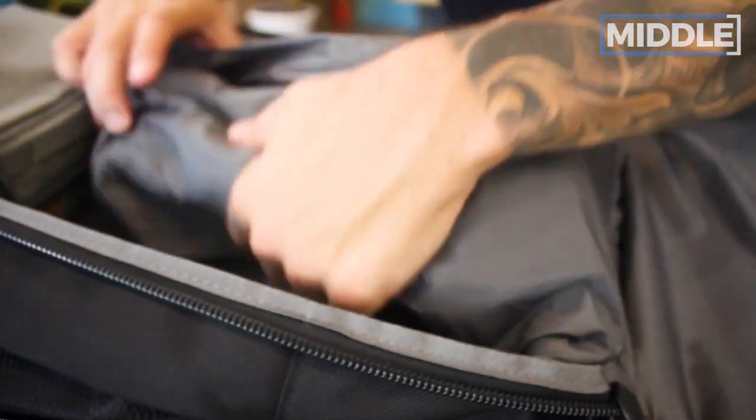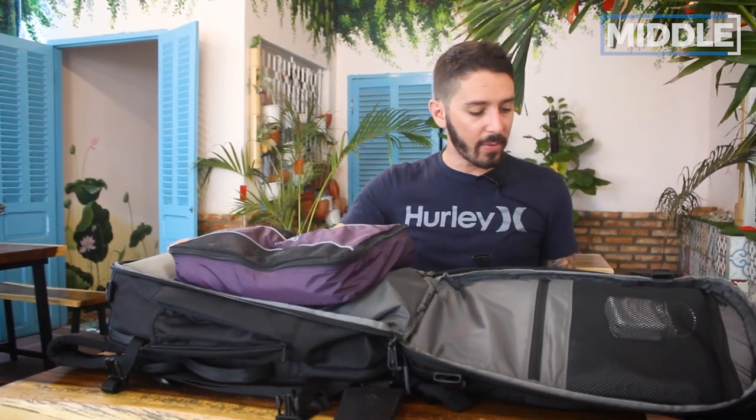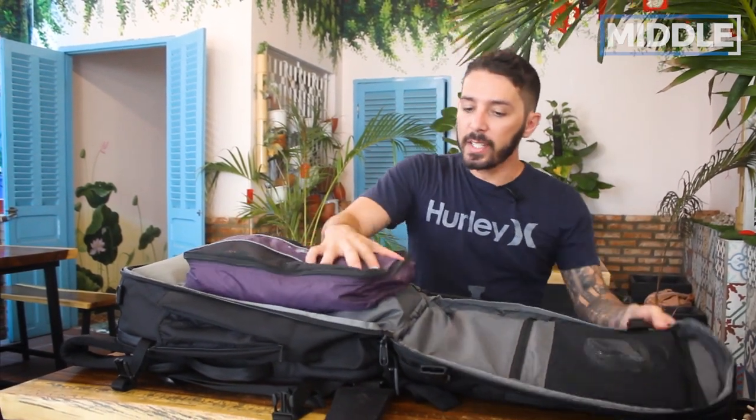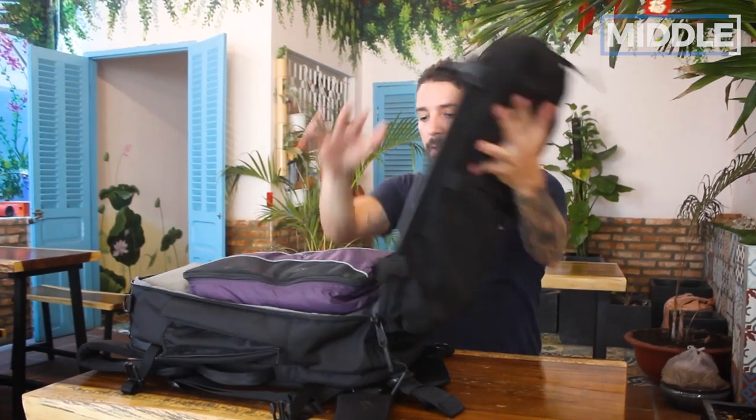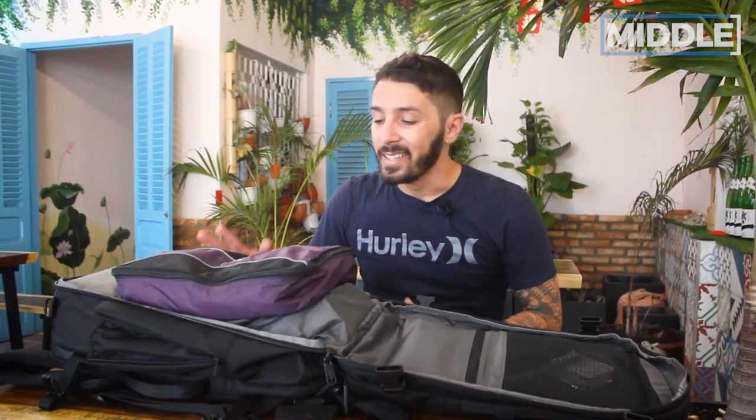If you are going on a 2-day trip and you can fit just a few things of clothes in there and you're not traveling with a bunch of tech stuff, you can definitely fit your clothes and your shoes in there, but I wouldn't recommend bringing shoes for longer term travels. Like if you're trying to take this backpack out for a month, you might need more space for all your tech stuff, all your bathroom stuff, all your clothes, and the shoes can really compromise that extra space. But honestly, it is really nice to have.